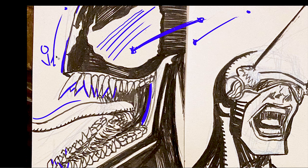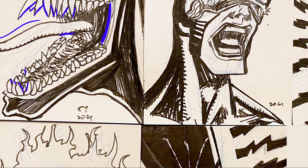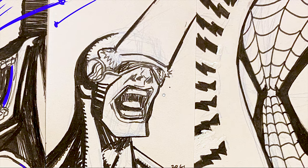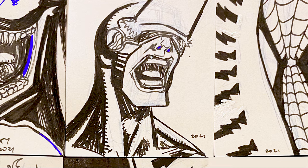I'll ink that line, and I'll just go very quickly and very efficiently, and you get a nice smooth line. Okay, a little bit thicker here. Okay, yeah, so work on the inky part, the smoothness of it, and it'll look pretty good. Now let's take a look at Cyclops. Yeah, these are nicely done drawings here. Okay, just a little bit darker here.